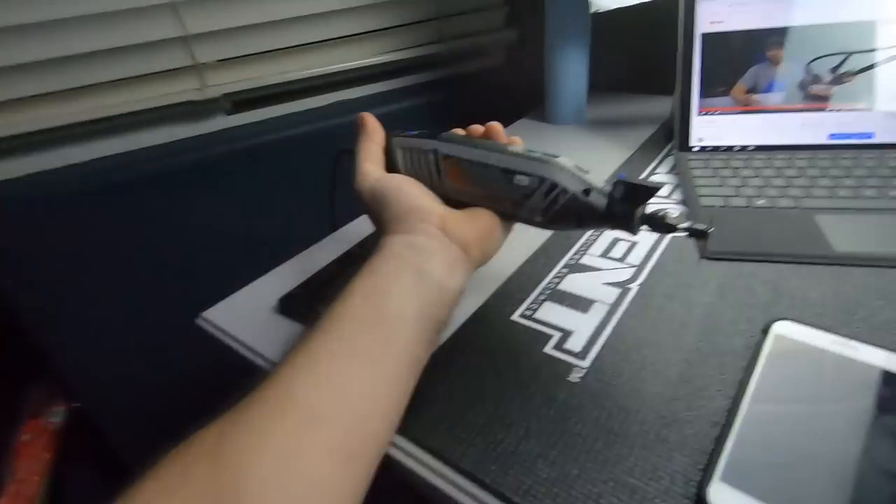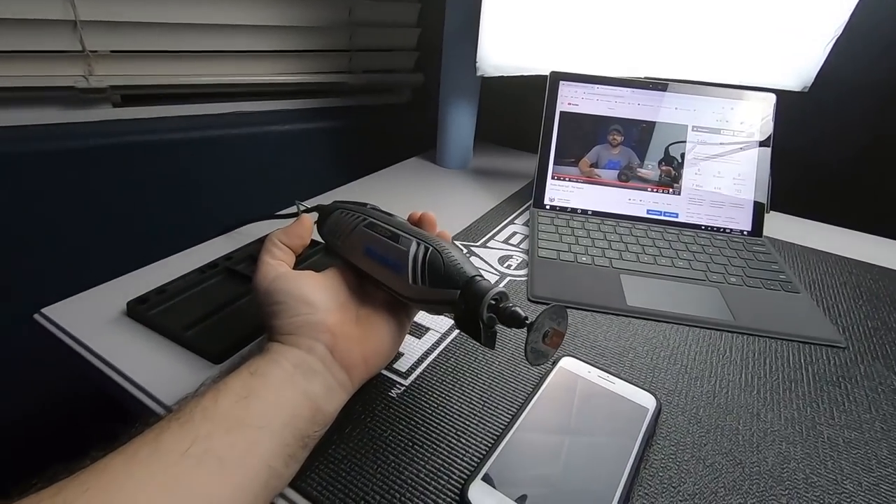That power strip has two USB ports — one has an iPhone charger since I'm on the version without wireless charging, and I also have a Micro-B USB plugged in permanently for camera battery chargers, like for the GoPro or my Sony A6400. Then I've got my Dremel plugged in and it hangs off the side. I picked up a new 4300 series Dremel on Black Friday for around 60 bucks — about 60% off — a steal. Now I have a Dremel here and at the shop.